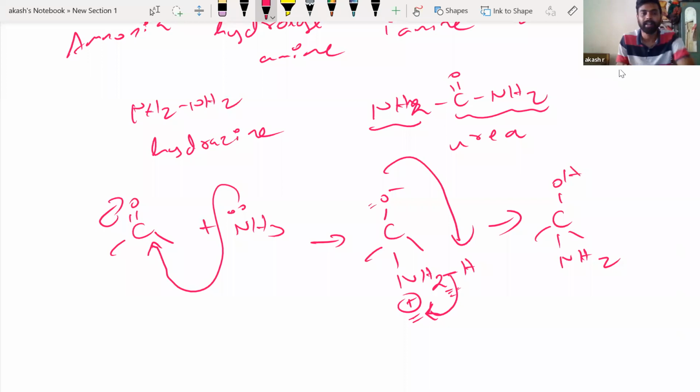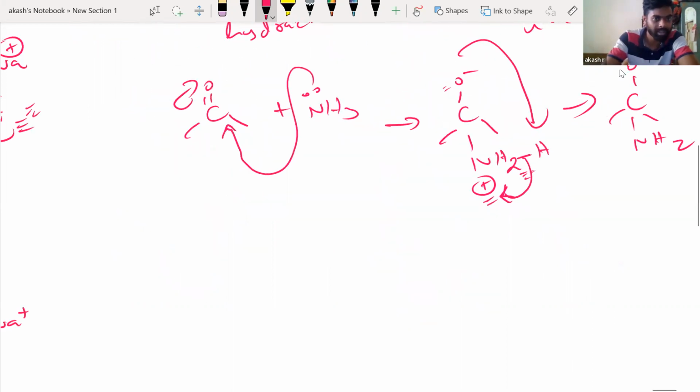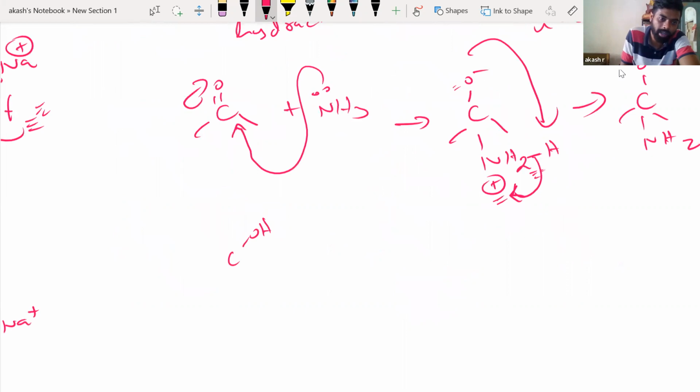Very simple. Now people, there are certain times you will see that the compound is going to become unstable. What are all the cases where the compound can become unstable? I think we have already seen this. Whenever there are two OH groups on the same carbon atom, or the carbon atom has one OH group and one NH2 group. These two are enough for us. Whenever you have these kind of cases, those kind of molecules are very, very unstable.